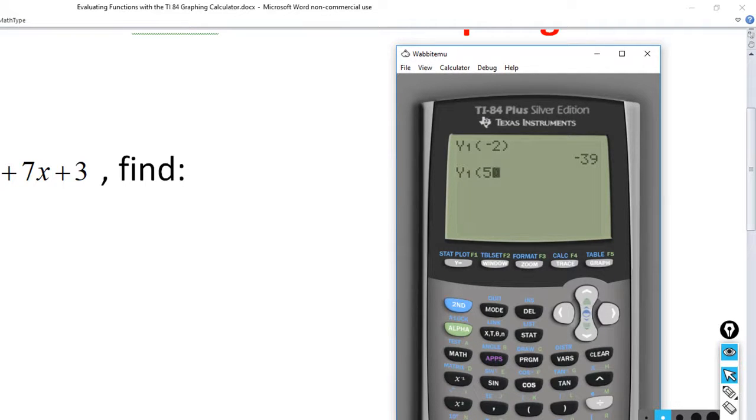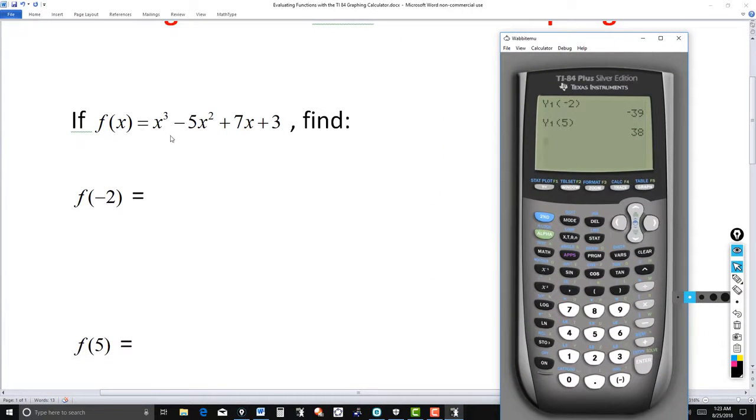Now I want Y1 of 5, or in this case, f of 5. Hit enter, and I get 38. So the value of the function at 5 is 38. Replacing the x by 5 and computing that out, you get 38.